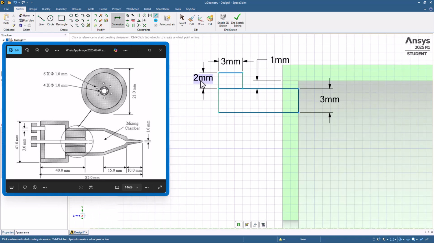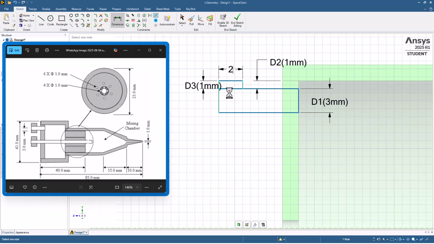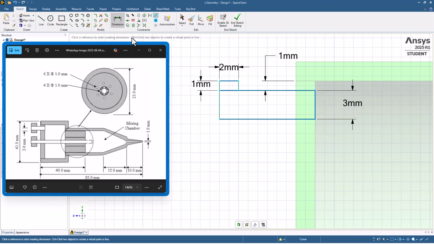Oh wait, that is the one. And then this will be 2. So take from here to the section here. So we can also draw a line.